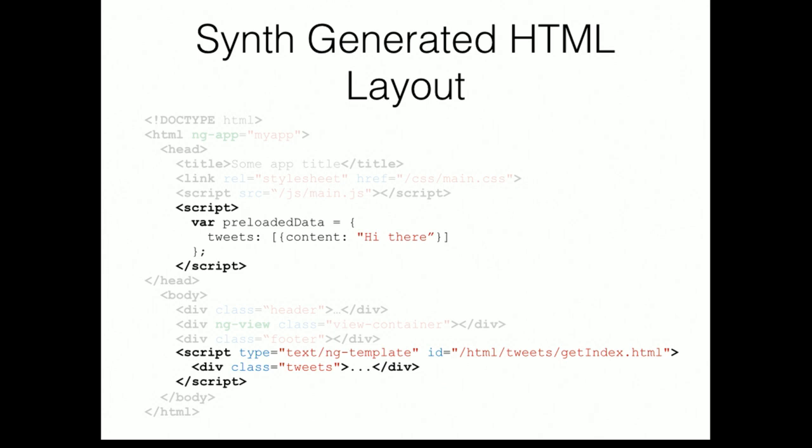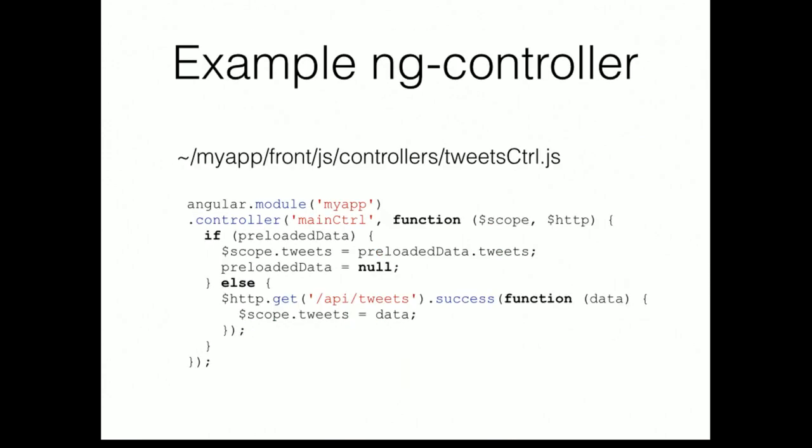So at this point, if this is returned to the client, then the client has everything it needs to render the page. It doesn't need to make any extra trips to the server unless it needs JavaScript files or CSS files. But luckily, those are often cached and served from CDNs.